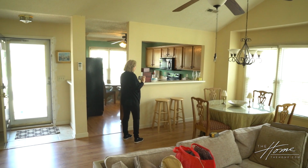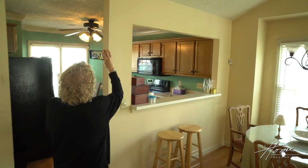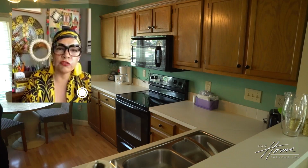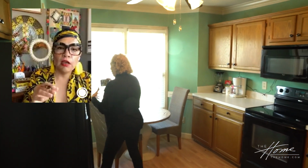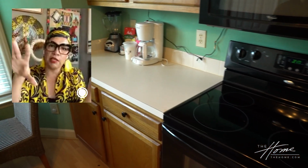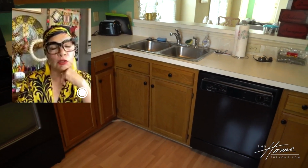And then this is really not an island or anything for sitting because you can see how short it is. Possibly taking down this part of the wall and coming down to maybe here, which is where the cabinet is. Right. Talk about if we should do that, just to open this up just a little bit. Just another riff on the kitchen: two-tone kitchens are not even on trend, they're very timeless. I like a tuxedo, which is a black lower cabinet and a white upper. Okay. So that might be something we can consider. It wouldn't break up where the black appliances are, it would blend everything in with the dishwasher.